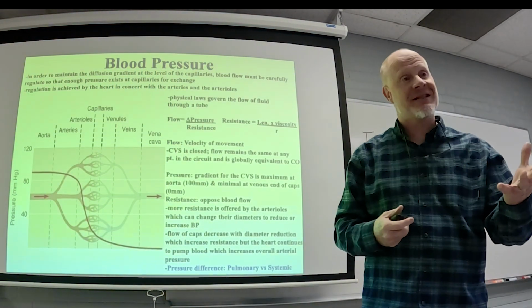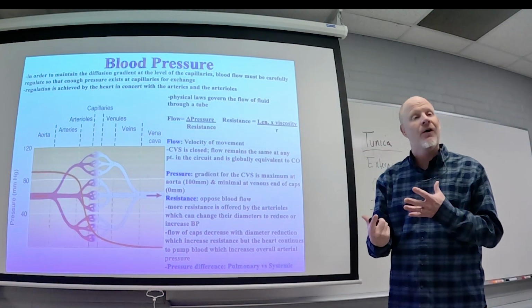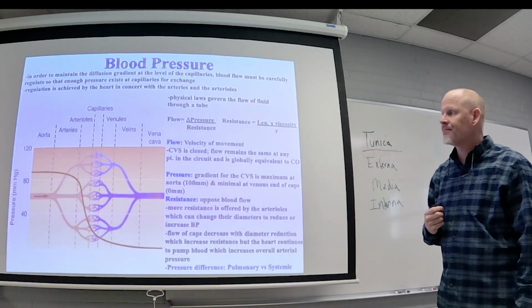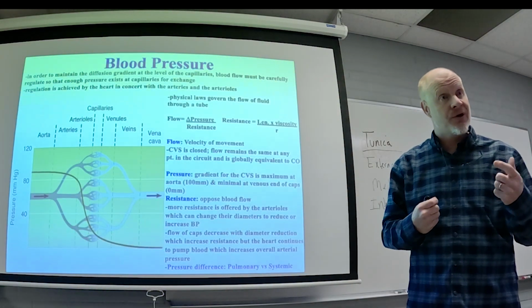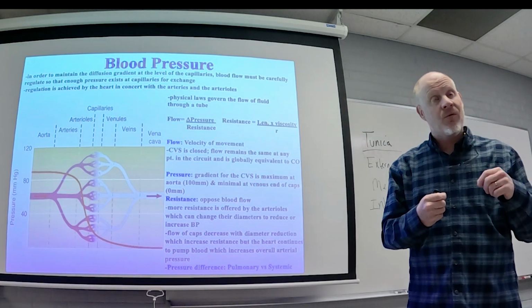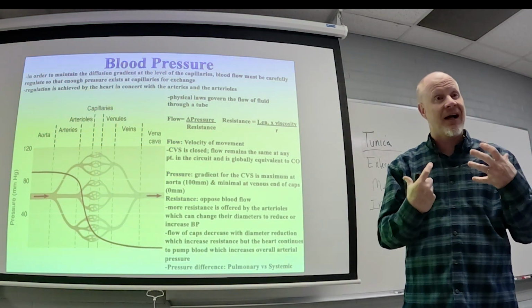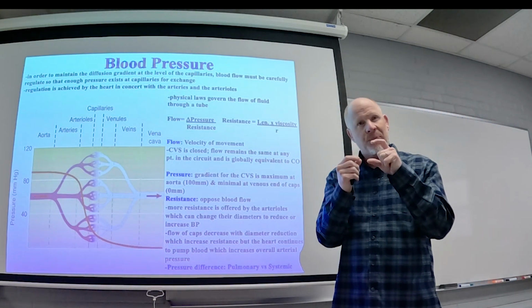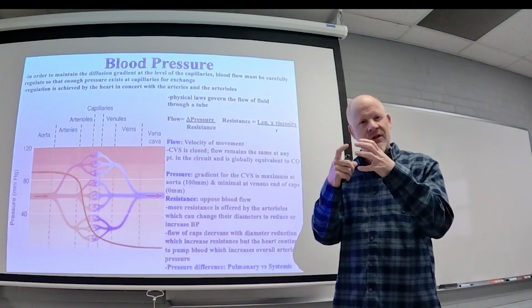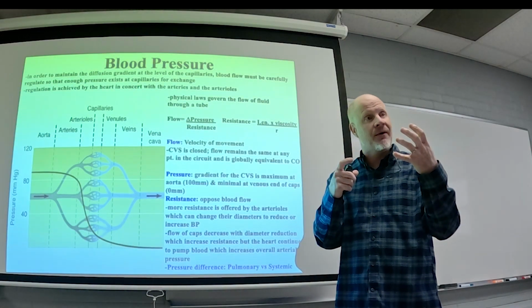So coronary heart disease, a great example of this, can really hinder flow to those areas, which is going to increase the pressure in those areas too, because blood backs up. What often becomes really dangerous with somebody that has a lot of plaque or a lot of high cholesterol, and they're getting plaques everywhere, is once those plaques start slowing flow and blood backs up behind them, the pressure increases there, right?